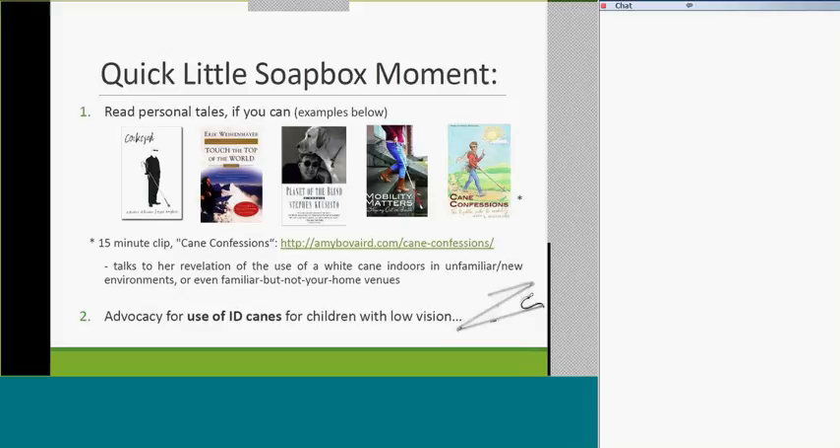Kids with low vision are seen less, and the further from a CNIB center, the less service they got. What happens is kids don't know they should be using an ID cane for street crossings. For example, a grade 12 student with low vision had actually advocated for getting training himself. The school board brought me in, and I did O&M training with him on white cane use and street crossing — even though he had great vision indoors. He was tired of almost being hit by cars. He'd had five close encounters and got clipped once. By grade 12, he recognized the need. If we don't introduce an ID cane before junior high, you face the whole complex junior high attitude issue.